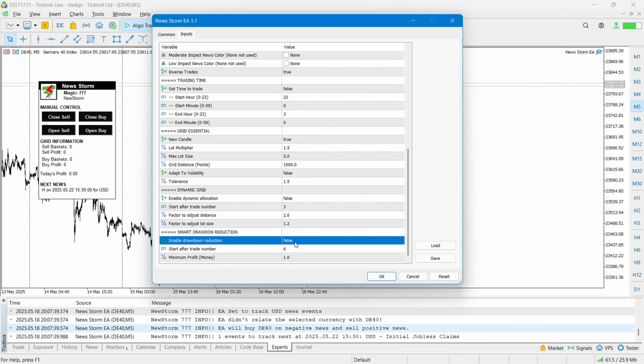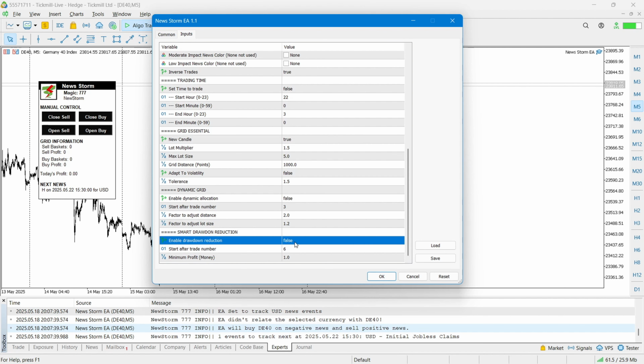The idea when doing this, you're going to tell me, okay, what's the advantage? Maybe you are closing them without any profit. Yes, but you are freeing margin, so you are able to open new trades. That's one. And 2, if you are dragging trades for a long time, you don't want to just drag them, and if the market is not in your favor, you just need to close them and get rid of that drawdown. So that's the idea of this smart drawdown reduction. It can help you to close all trades, free margin, so you can continue to do trading.